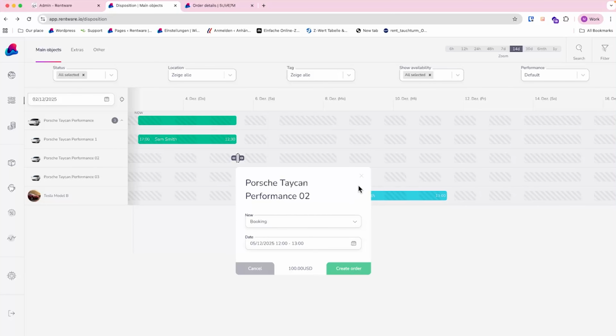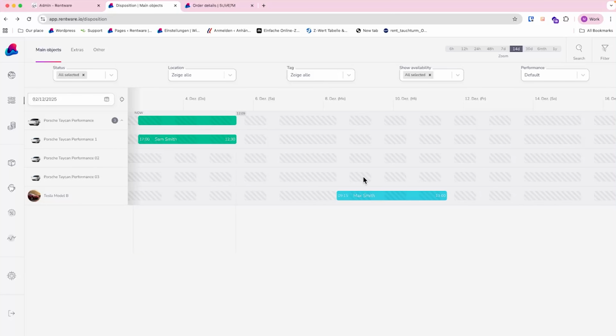If you click on create order, this will then take you to the detail page where you can fill out the customer information and so on and so forth. When I'm saying manual orders, I mean orders that don't come over your website, over the widgets that are integrated, but rather somebody calling you, somebody emailing you and wanting a personal offer or wanting a more customized order experience.